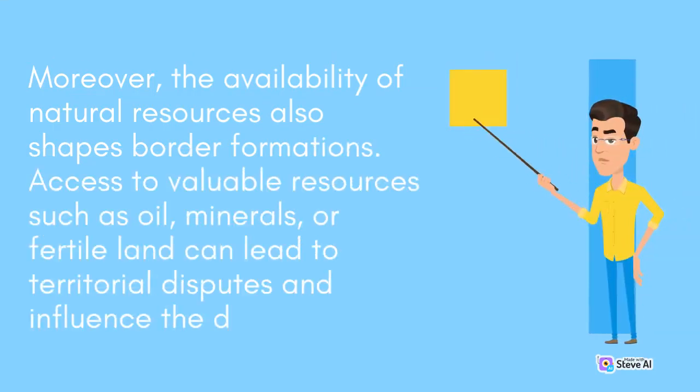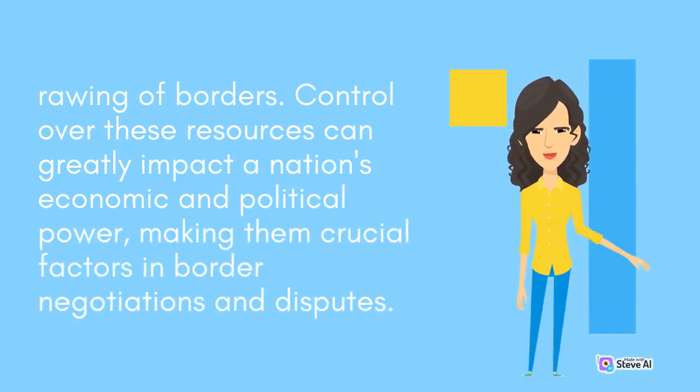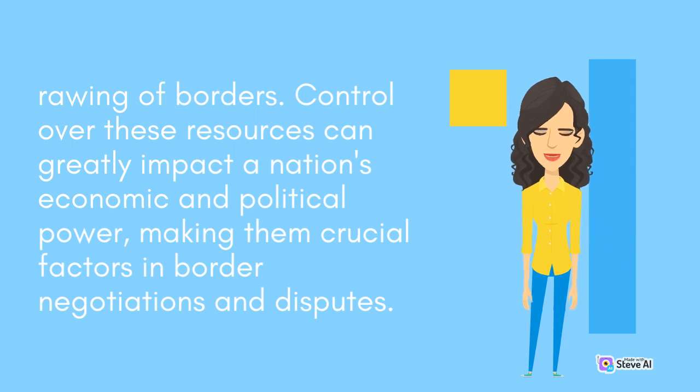Moreover, the availability of natural resources also shapes border formations. Access to valuable resources such as oil, minerals, or fertile land can lead to territorial disputes and influence the drawing of borders. Control over these resources can greatly impact a nation's economic and political power, making them crucial factors in border negotiations and disputes.